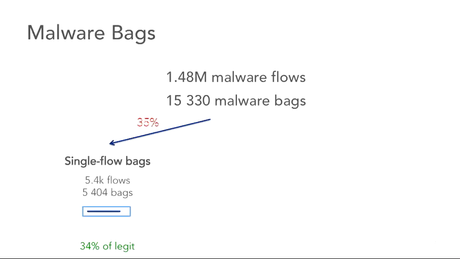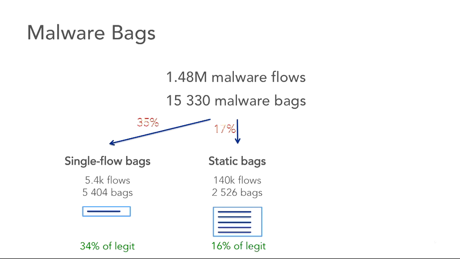And what we did, we took all our malicious traffic that we had and divided that into three groups. The first one is called single flow bags, let's say. Those bags are single flow communication from a user to one domain. So those bags have only one flow for a long period of time. It could be basically some unsuccessful attempts when a malware wants to contact a DGA domain that doesn't exist or something like that. So those bags are not that interesting.